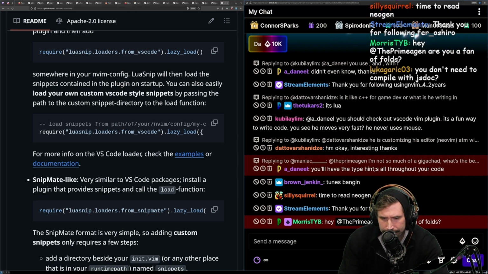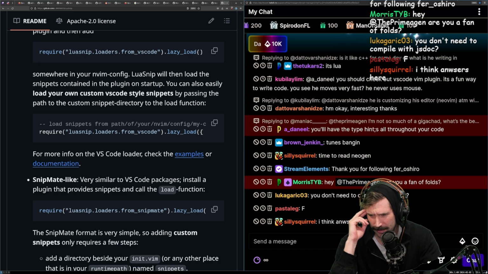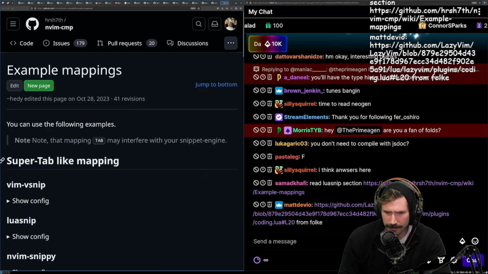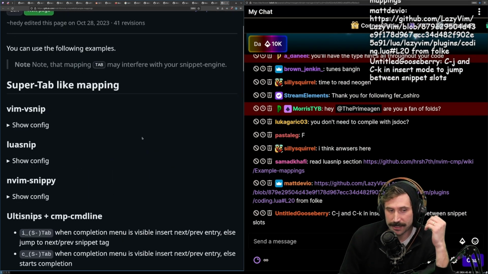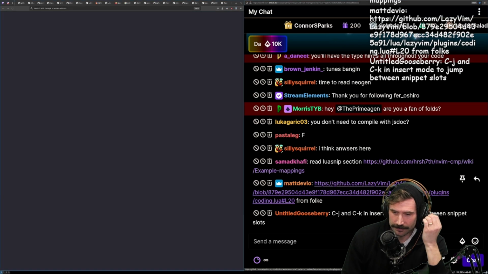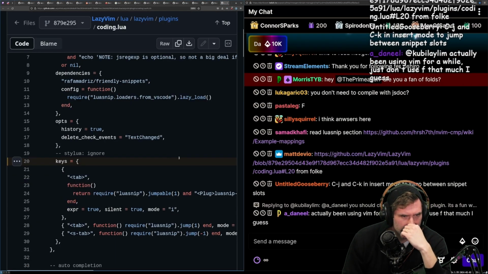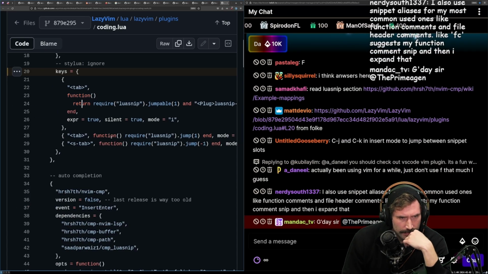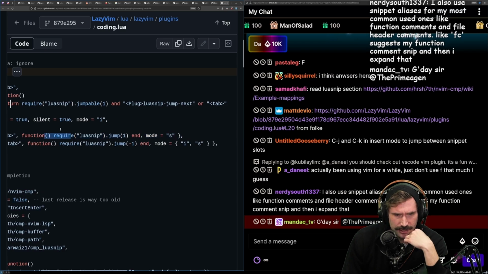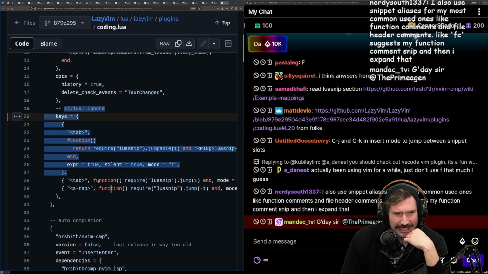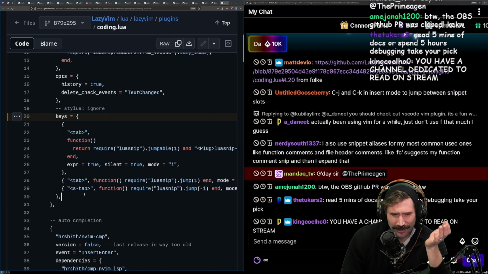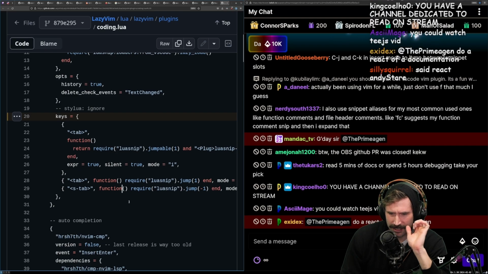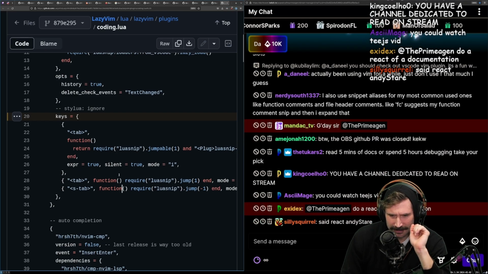Are you any fans of Fold? Nah. I feel like fans of Fold are when you can't, like, I feel like it's a vertical thing. Yeah, and I'm gonna have to probably do this whole reading of everything. Reading on stream is extremely boring. Typically. Yeah, that's fine. I mean, this is great and all, but I don't like this. You know, generally I just don't like this. You have a channel you dedicated to read on. It's different though. It's different.